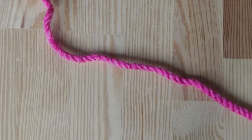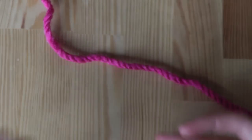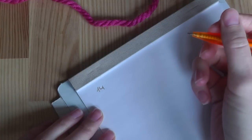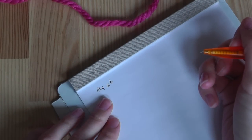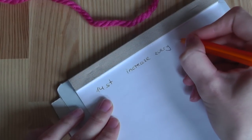For this tutorial I recommend using acrylic yarn or textile yarn, and I'm using here Capri's Big Barilana and an 8mm hook, bamboo hook. We will start with 14 stitches. It's only to show you how to create such a lampshade. So we will have 14 stitches, and I will increase in the first round every fourth stitch. So increase every fourth stitch.